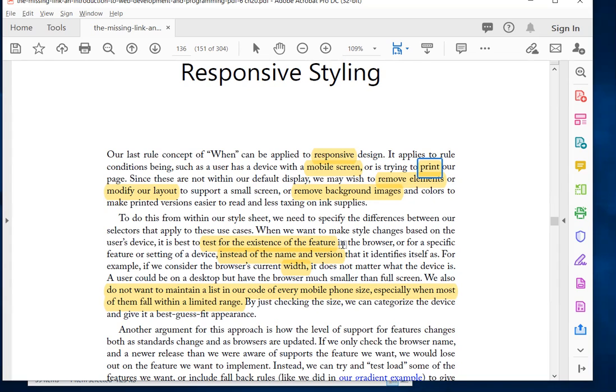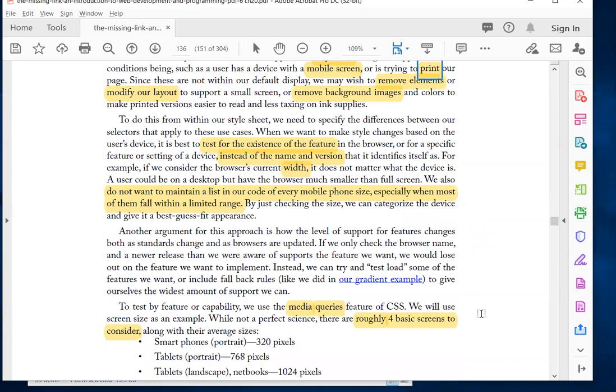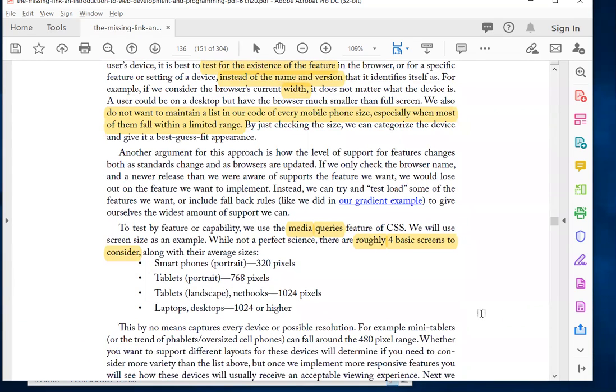So that way, because typically devices will be within a certain range, you'll have a laptop or a monitor that's a certain size, and then tablets are a certain size, and then cell phones are a certain size. So you really don't have to test for every possibility. You really only want to test for just a few of them. So in this part here, it actually shows the sizes that you may be concerned with, or the ones that you should be concerned with. So you're not having a million different options.